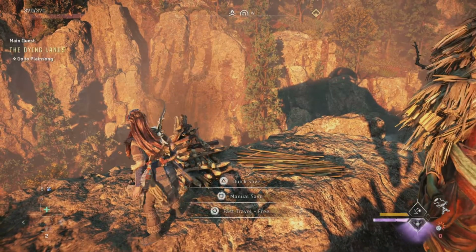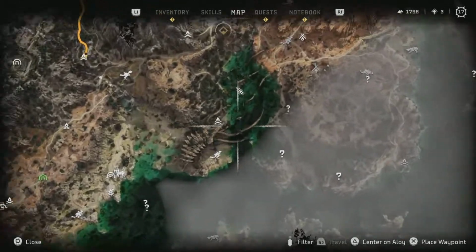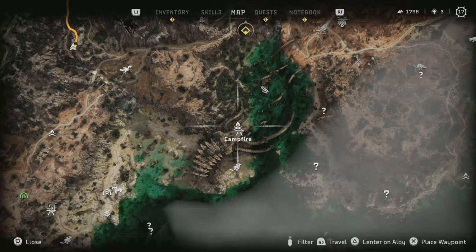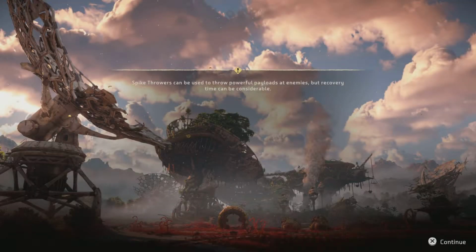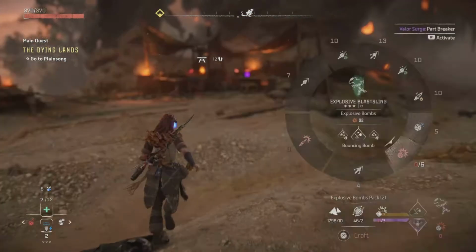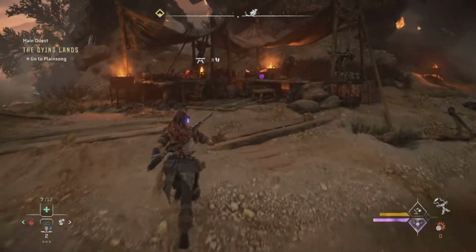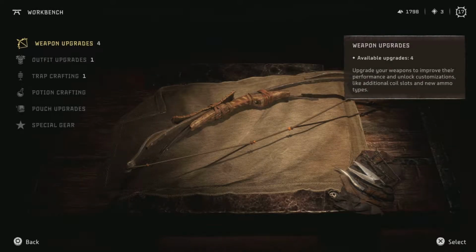Right, so first thing I'm gonna do is fast travel over here for one, the workbench, and two, so we can get some parts from the leap lashers. Try and upgrade one of my weapons. Okay, workbench.